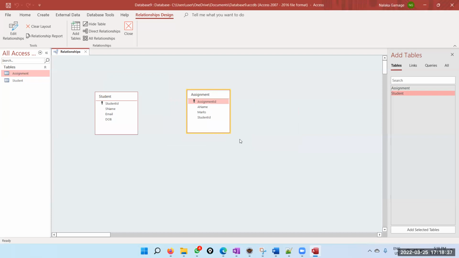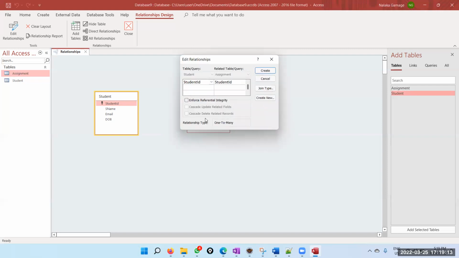How do you create the relationship? Using foreign keys. What is a foreign key? A field in a table which is mapped to the primary key of the related table. So now look at what I'm doing. This is my foreign key. I'm going to make the student ID my foreign key. So I click on this primary key. I just click, I have not released it. Then I'm dragging it and putting it on top of the field that I have added in the assignment table, that is the student ID. So I just drag it. Now I am releasing my mouse key.